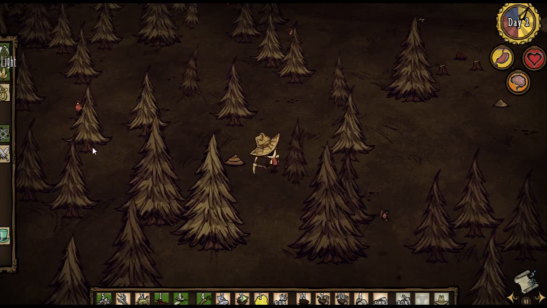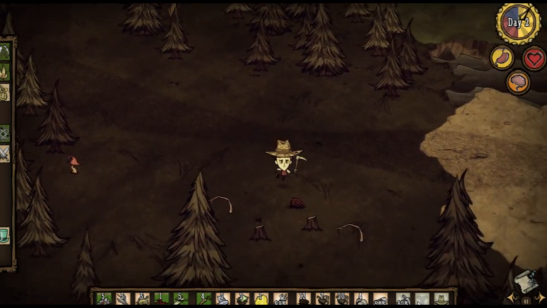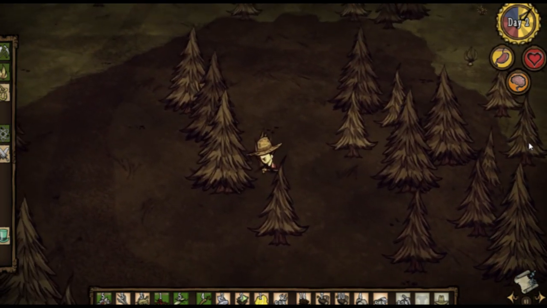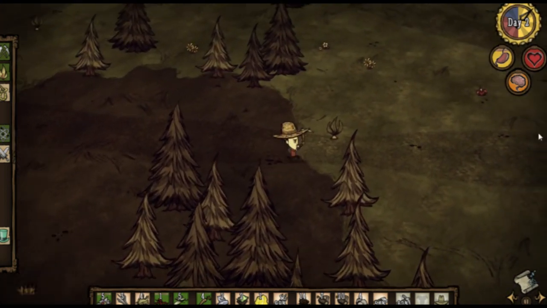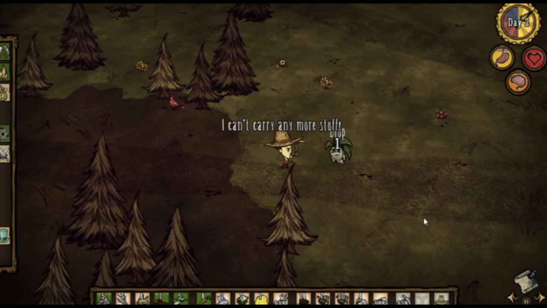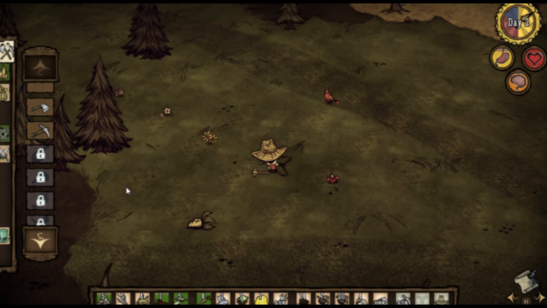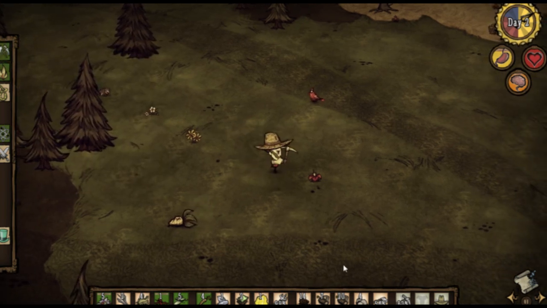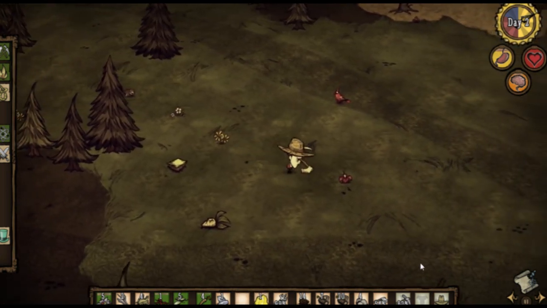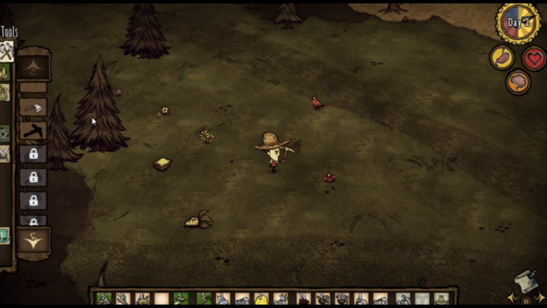Let's see. Need some grass. We need to go find ourselves some grass. Here's some grass. Oh, mandrake. He is angry. Is there anything I can make while I'm here? I'm making things I can't carry. Okay. Make that free up some space, so it's some inventory management issues here.